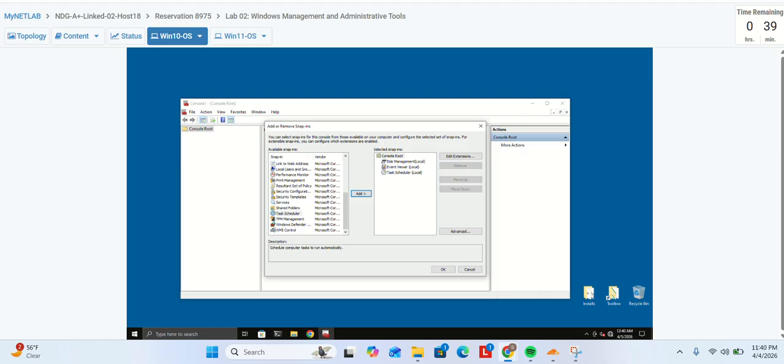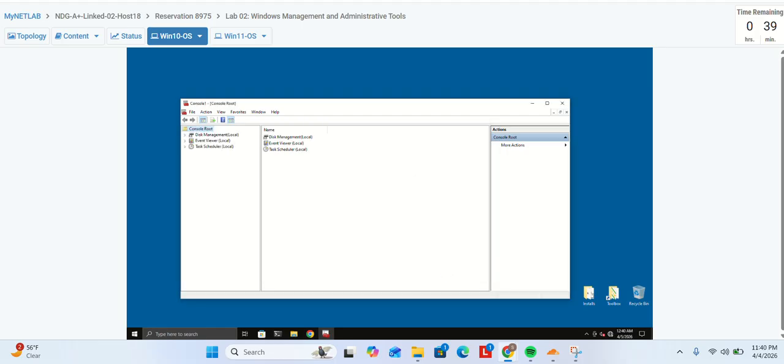So it is in there, and then I have disk management, event viewer and task scheduler. Then I'm pressing OK, and then I am clicking the file icon and pressing save as.